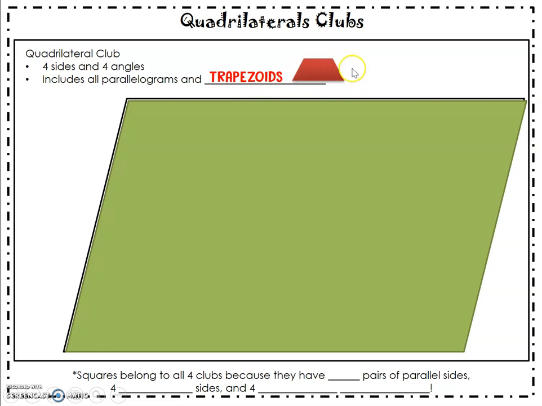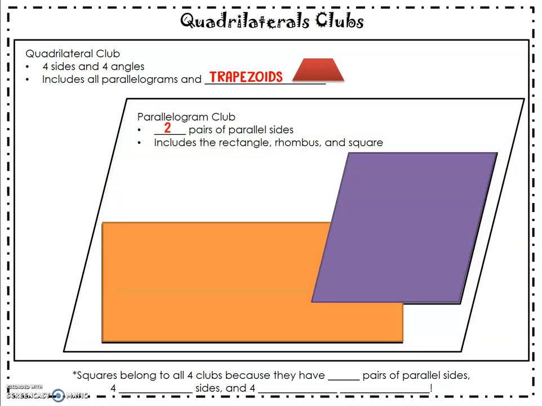Now, this is an example of one type of trapezoid, but a trapezoid has four sides and four angles. But the unique thing about this shape is that only one set of its sides has to be parallel. So in this particular trapezoid, the top and the bottom sides are parallel lines, but the sides on the left and the right are not. So that's why we can call a trapezoid a quadrilateral, but we're going to find that we can't call it the next most exclusive club, which is a parallelogram.